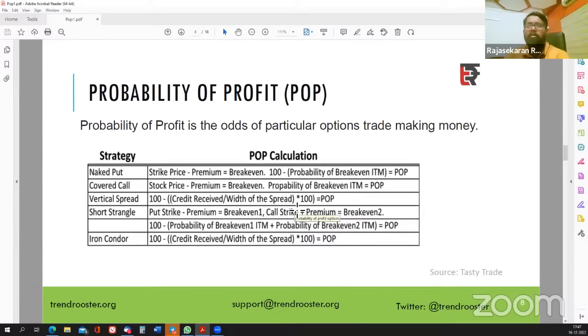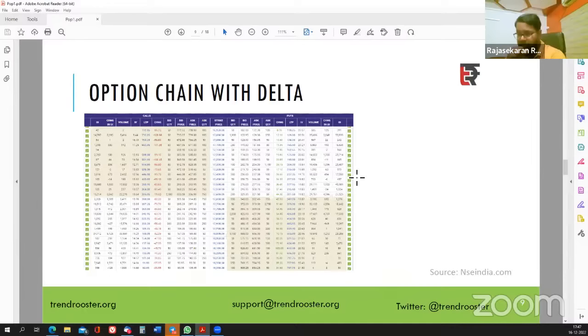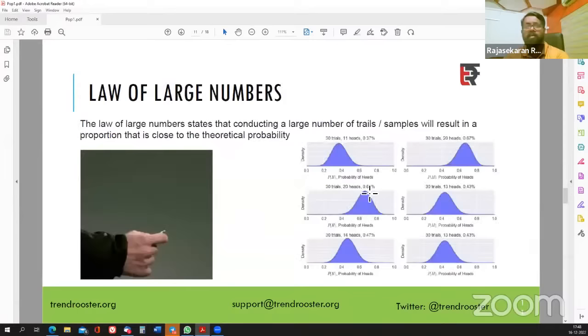Probability of profit, I explained it: that 70% delta, if you sell it, is only for that time of the day, at the time of the minute, 70% probability. Because the market keeps on shifting, your probability of profit no longer holds, okay? And the second, the law of large numbers we saw: if you do it with a small number of trials, say you know it's 70% probability but the last two trades are making a loss, that doesn't mean it lost the 70% probability. You have to give it a chance of more trades. If you're not willing to trade with real money, then paper trade, make sure the strategy works on forward testing at 70% probability, then deploy it. You get the idea?